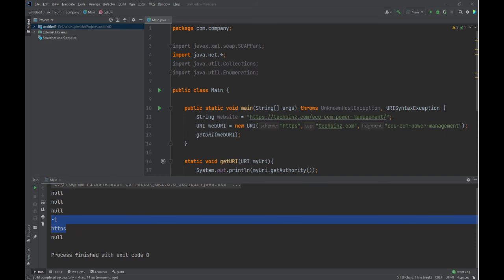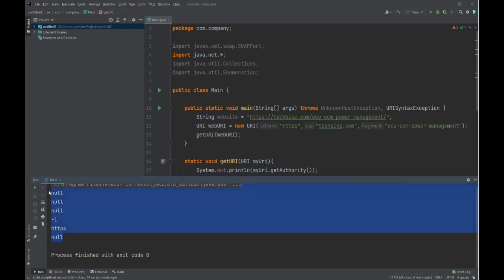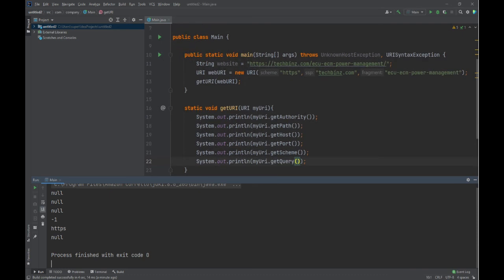These methods are giving us null because we have no information about the path, host, or port. Our website is Cloudflare protected, and we cannot get any host or port information from that. So I want to try another Wikipedia website.